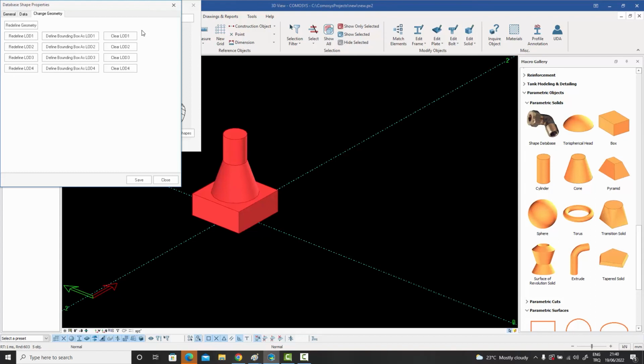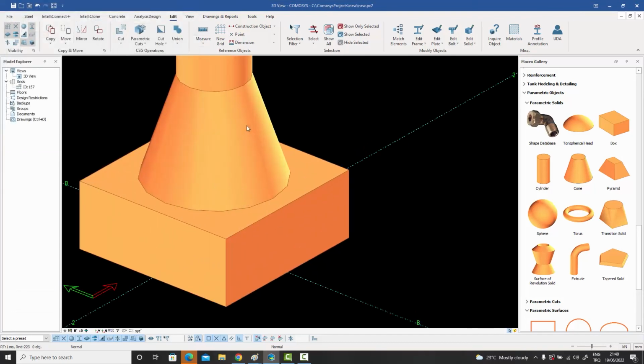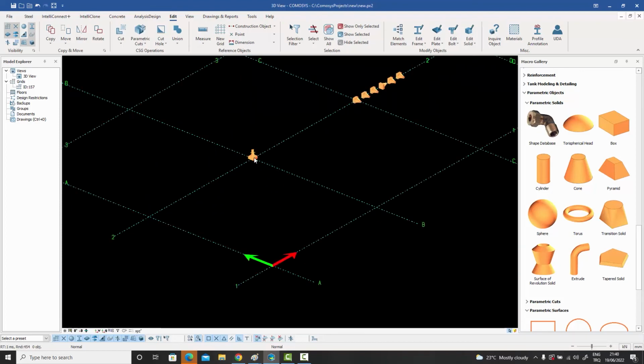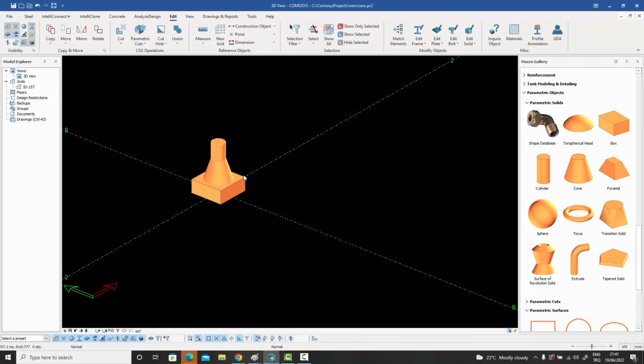But the point I'm trying to make is that when you have a model, you don't need to use this 99% of the time, because COMOSYS will automatically create a level of details for you. So for example, when you use the primitives, this circle is divided into 32 different sections, because it's circular. But automatically it's going to create level of details of, instead of 32, use 16, and now 8, and now 4, and now 2. It's going to do that even if you don't tell it. But if you want to override those standard behaviors, you have this option of using those commands which I just showed you.